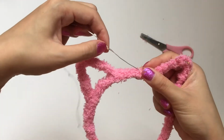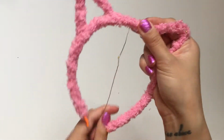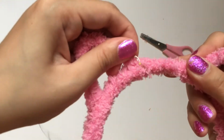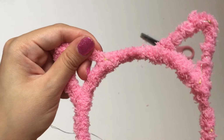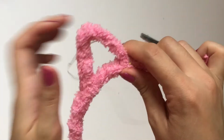Again, I'd like this LED to be positioned over here. I'm not going to wind it too many times because the distance is not very far. And look, I've got my LED here. In this case, I only wound it around 2 or 3 times, which is a lot less than the amount that I wound out here.